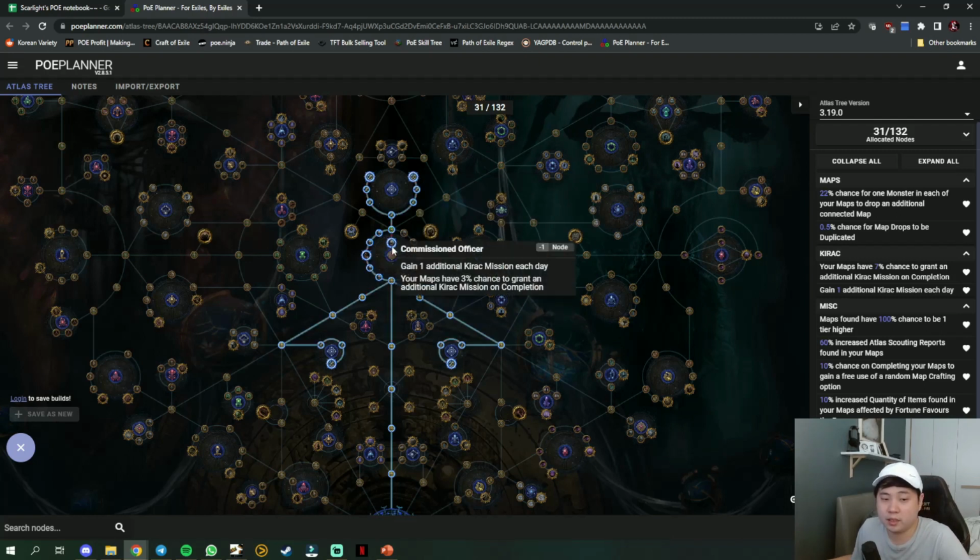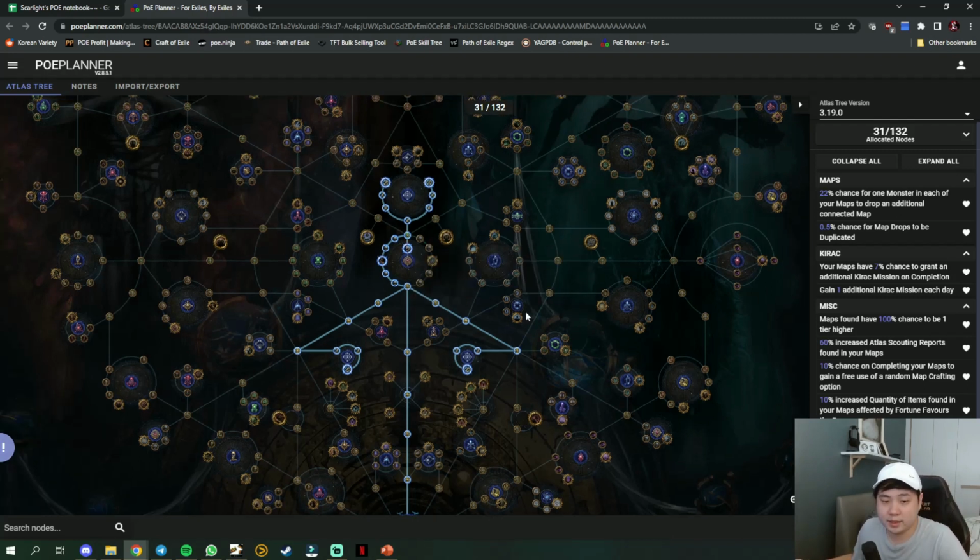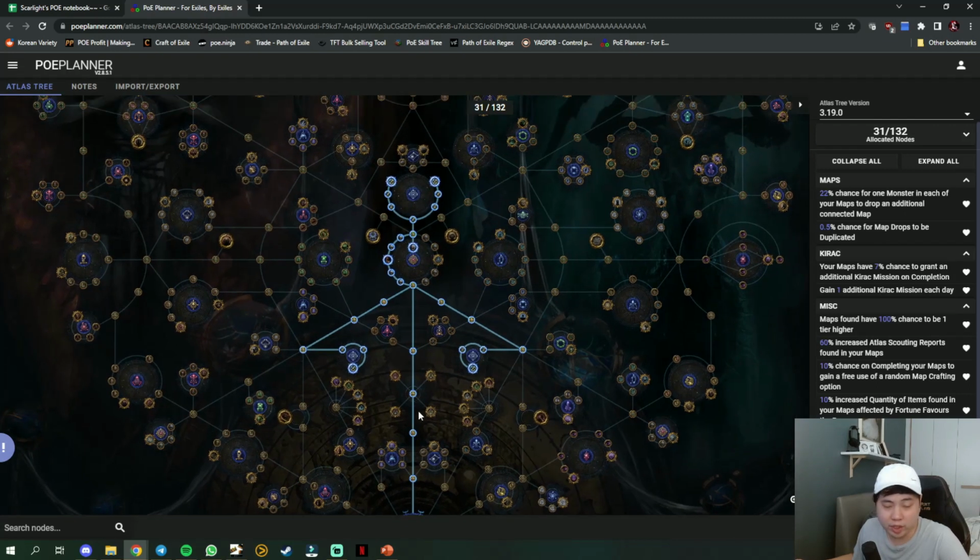You can take the commission officer as well. It gives you one additional Kirac mission a day. Even if you are like me and probably finish the Atlas progression in the second or third day, this still gives a lot, because your maps have a 3% chance to grant an additional Kirac mission, and Kirac missions do contribute to your Atlas progression, so bear that in mind. This is the first and foremost important. You're not going to take any other content or league mechanic, just focus on this first.